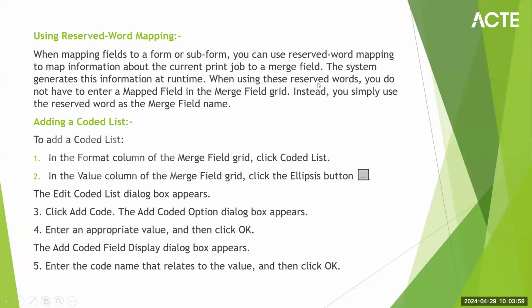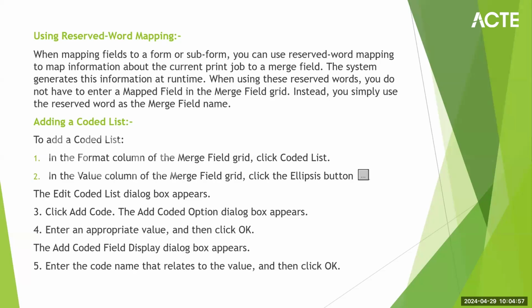When using these reserved verbs, you do not have to enter a mapped field in the merge field. Instead, you can simply use the reserved word as the merge field name. A reserved word for the merge field name means it's like a common name, as far as I know. Not a mapped field; this is a reserved field name.